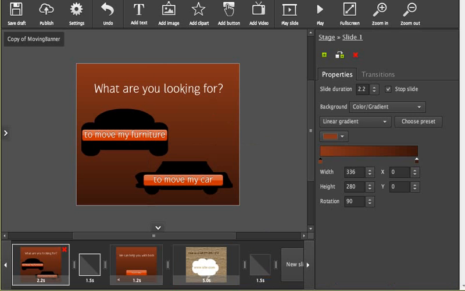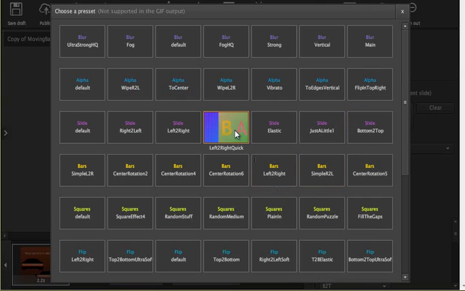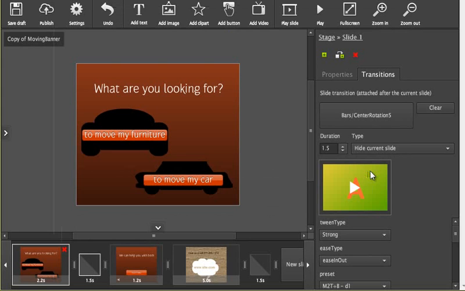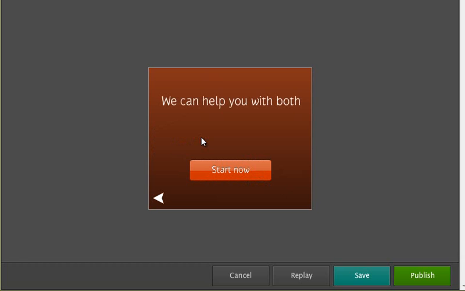Now, what I like about BannerSnack is the fact that it has really nice pre-made transitions. So for example, if I select this particular slide, I can do a transition, and let's go ahead and just review some of the available transitions. As you can see, they have a lot of different transitions that you can choose from, really nicely animated, and they're very easy to use. So if I, for example, select the center rotation, and again we'll click on the play, you see that the center rotation played out.